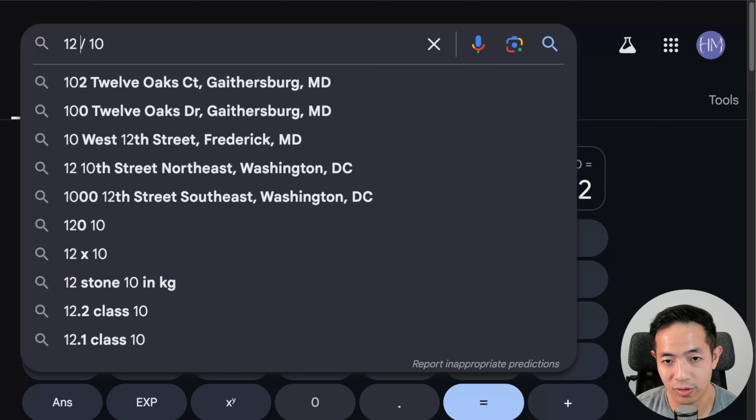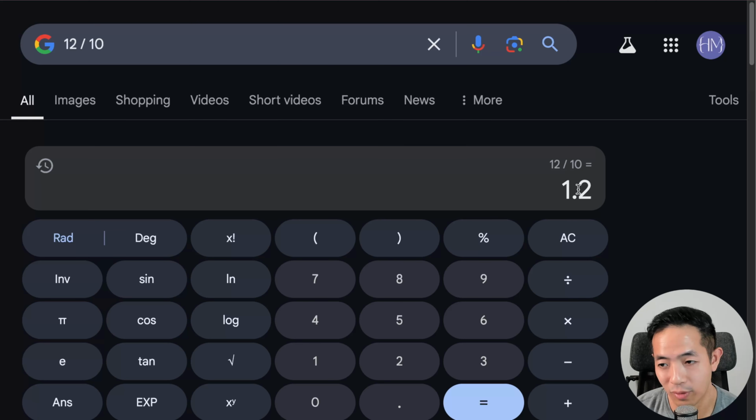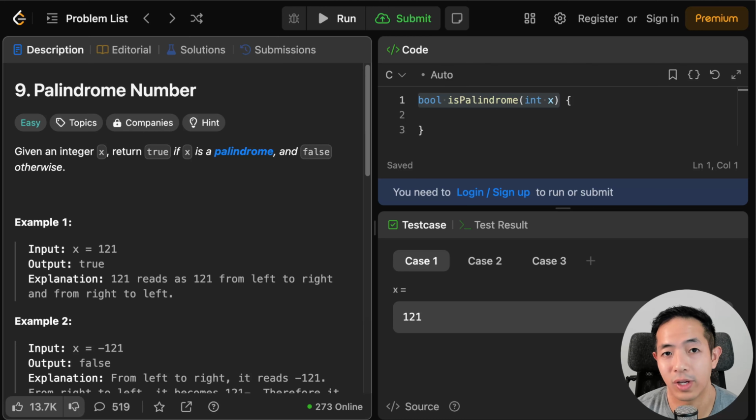So we do modulo 10, and then we get the 2 here. And then we do the division by 10, we get the 1 here. So now we need to come up with a way to go through the digits. And so we need some sort of loop to go through the digits. So in this loop, we're going to do the modulo 10, and then we're going to do the division by 10 to get the remaining digits from the division, and then the first digit or the last digit with the modulo. So we're going to need to do a loop.